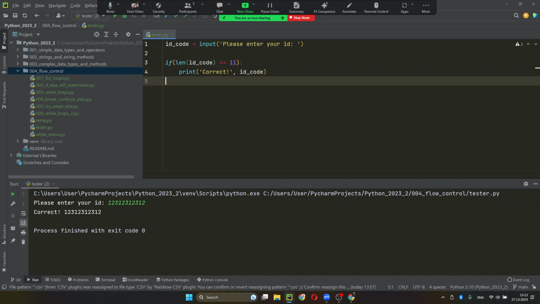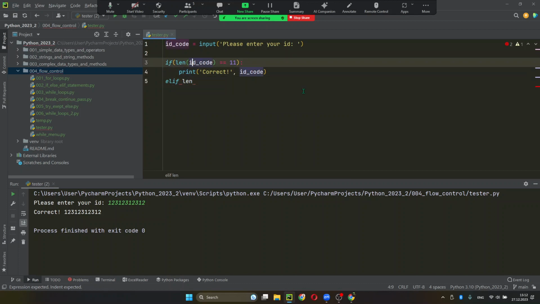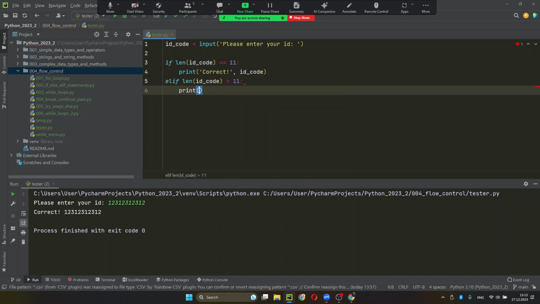So we might have an ID code longer or shorter than 11 digits. So we can do separate conditions. Let's say elif. Actually, we don't need these brackets here. I will delete them. So len ID code is more than 11. We can say that ID is too long.